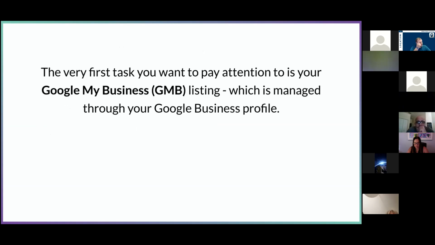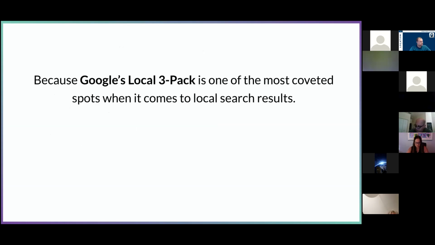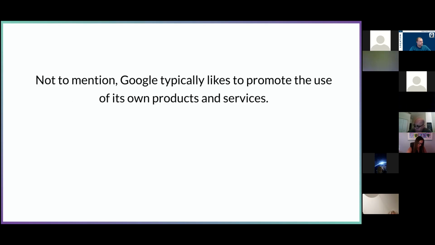So the very first task that we want to pay attention to is your Google My Business listing. Google is putting a lot of emphasis on these Google business profiles. So we want to start there first before we dive in to the other tactics that I listed out. And you can manage your Google My Business profile right through your Google account. So why do we want to do this first? Because if you're familiar with Google's local 3-pack, it's one of the most coveted spots when it comes to local search results. Not to mention Google likes to promote their own products and services.